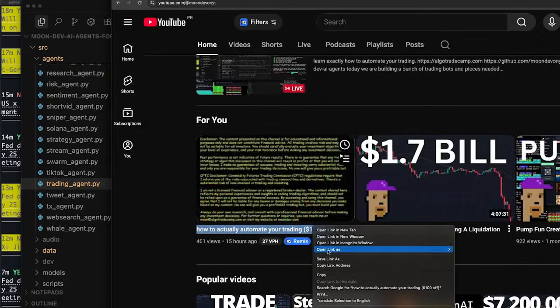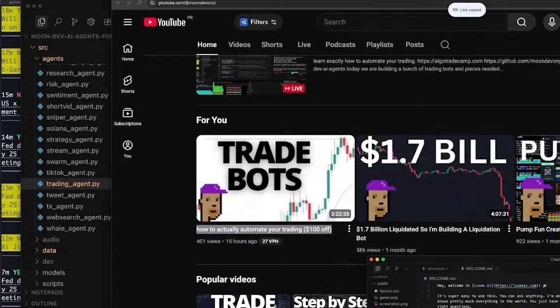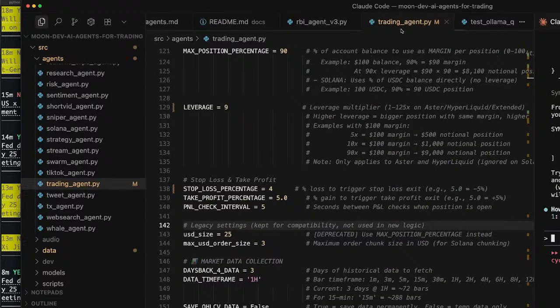Copy link address. Iterate until you are able to get that transcript, and when you are able to get it, just let me know, and then I'll talk about the feature that we'll implement into the front end. Thank you. I'm just going to use two agents because if I'm not, then I'm going to be bored.